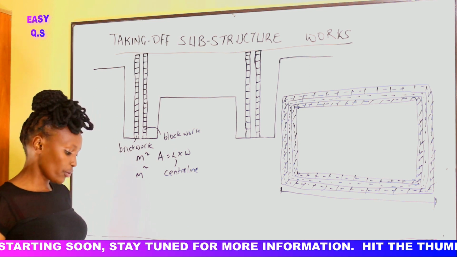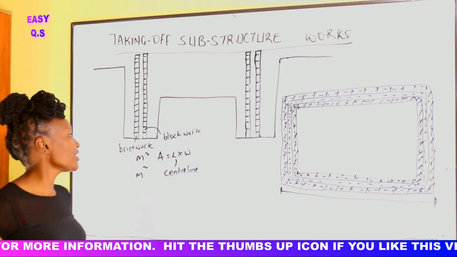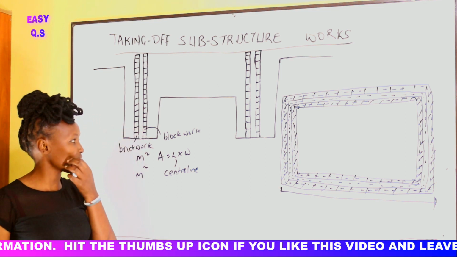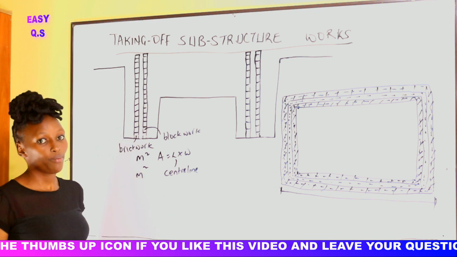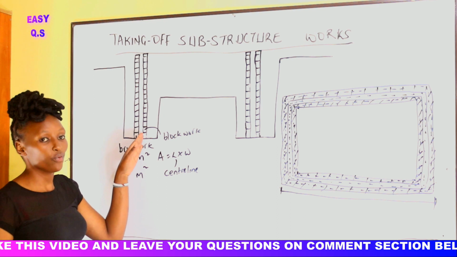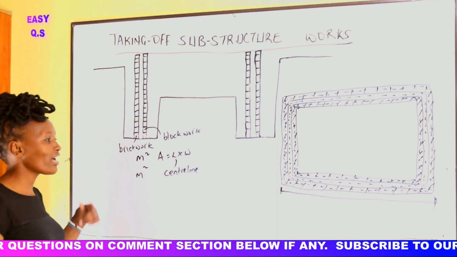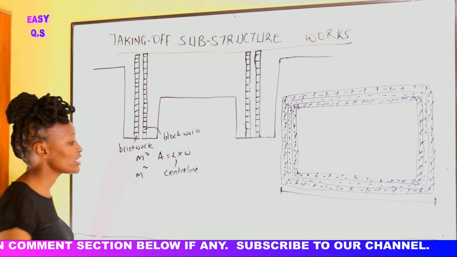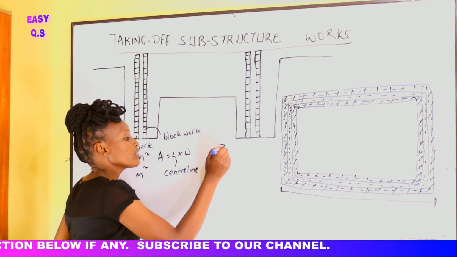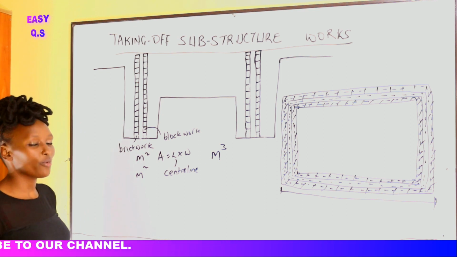Okay, so the next item is filling the cavity with concrete. You see, once the cavity is formed, there is some work that shall be done to form the cavity, placing the wall ties. The next thing is filling that cavity with concrete. We don't usually leave it as a hole. So filling the cavity, we are told to take it off using meter cubed. It's concrete, so we shall measure the volume of that concrete.